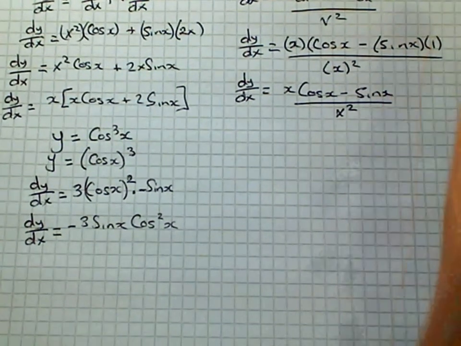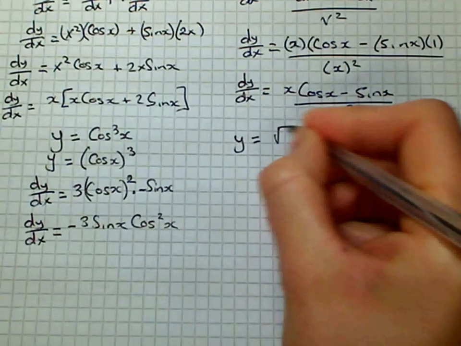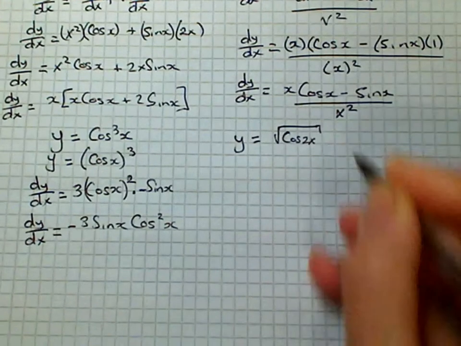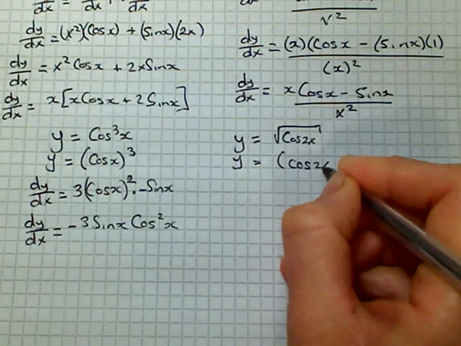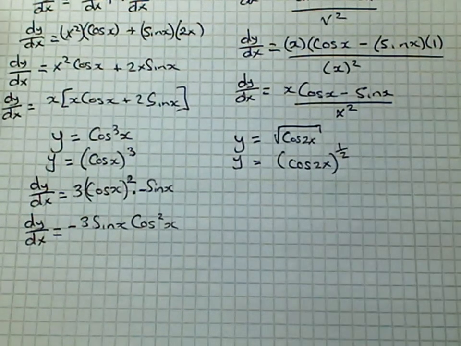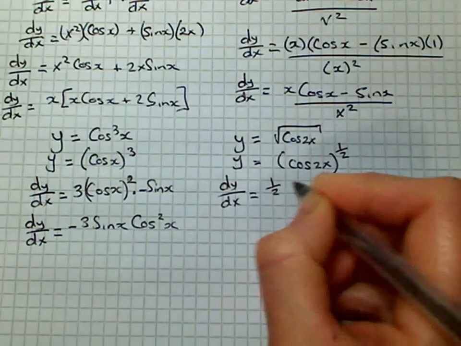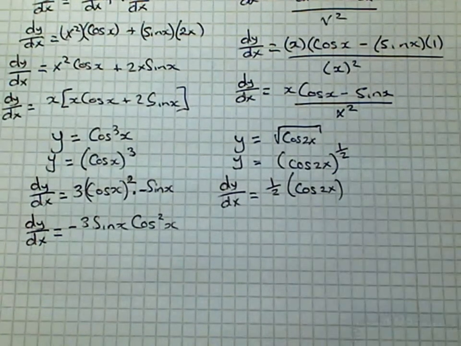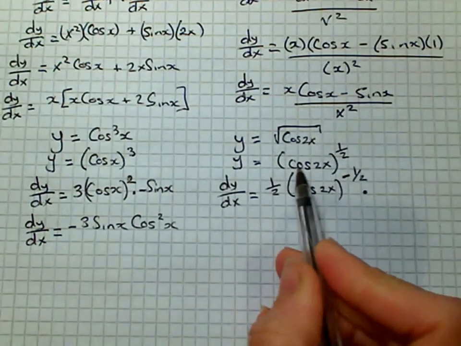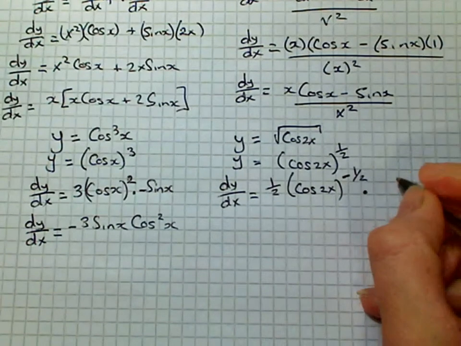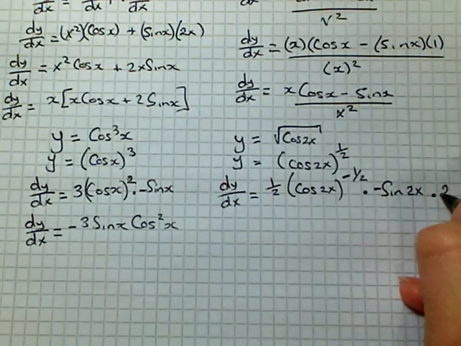Now just to look at also the way it can come up with a square root. So if you had the square root of the cosine of 2x, not forgetting that that surd can be turned into an index, y is equal to the cosine of 2x to the power of a half, and then you proceed normally with the chain rule. dy dx is a half into the cosine of 2x all to the power of a half minus 1, which is minus a half, by the differential of what's inside your bracket, which is, differentiate cos of 2x, you get minus sine of 2x, and don't forget to differentiate the 2x and you get 2.